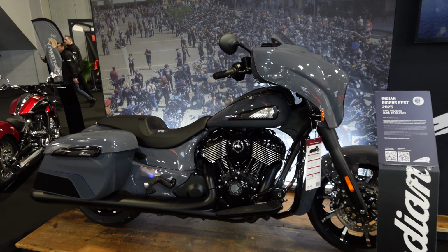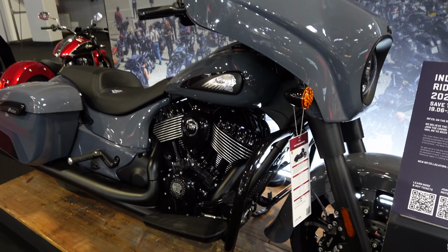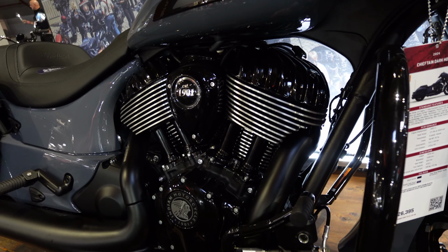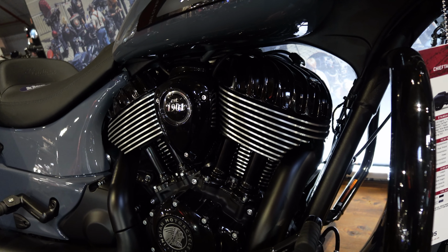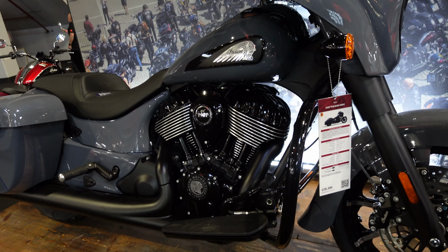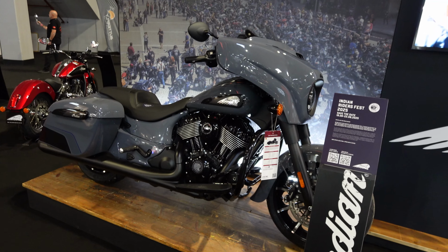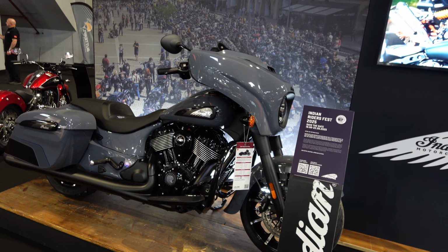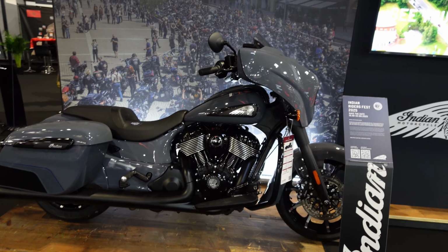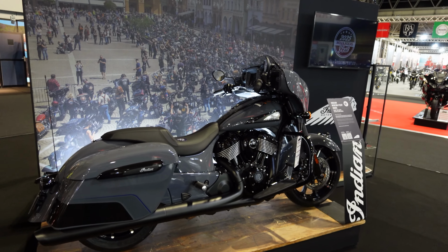But when I was talking about the all-new Scout at the beginning, about how light and powerful it was, for comparison, this frankly enormous 1890cc V-twin just stuck in there makes 92 horsepower and weighs a total of 373 kilograms. It does have a peak torque of 171 newton meters, which is pretty good for a bike. You could probably tow a caravan, maybe even tow a train with that. But you don't have to tow trains or caravans that often. And to be honest, having a bike that weighs 373 kilos, it's going to need it.